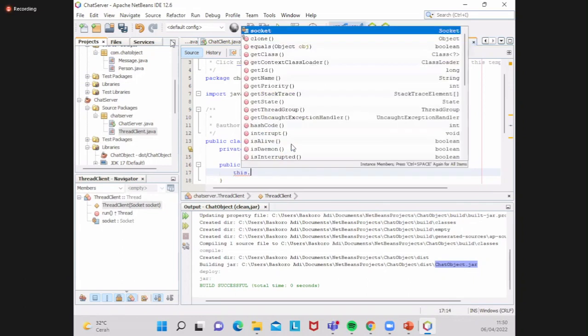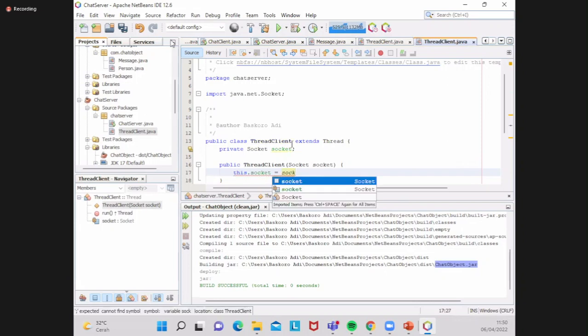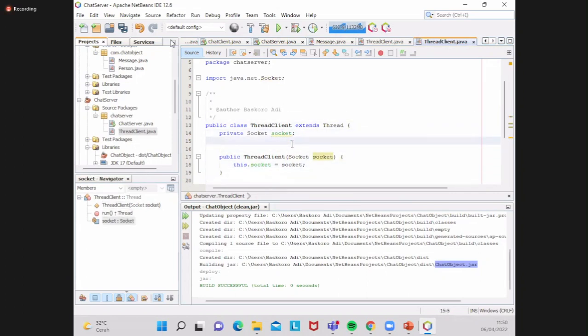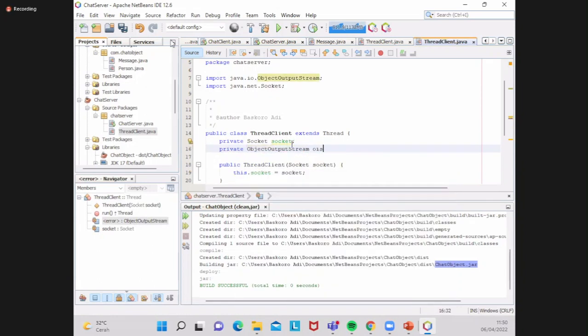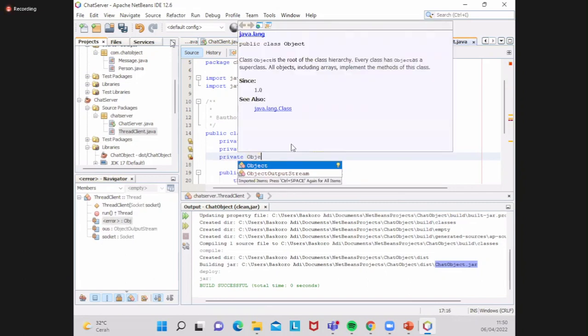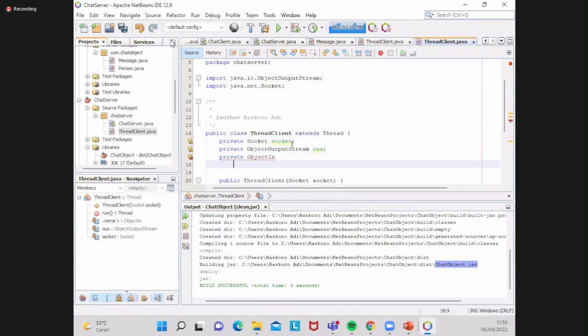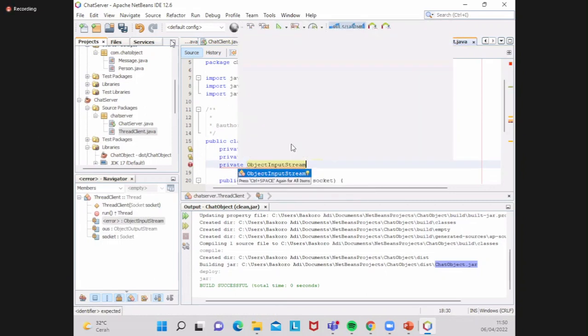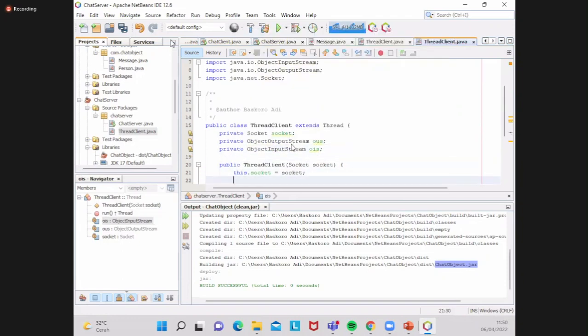So I'm just going to do this.socket = socket, and then I'm going to need the object output stream, and I'm going to need the object input stream. I'm going to initialize all of these in the constructor.